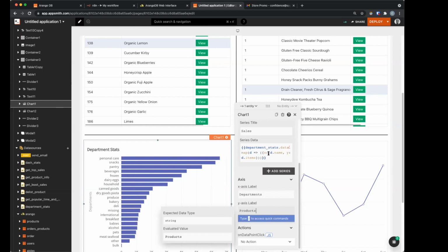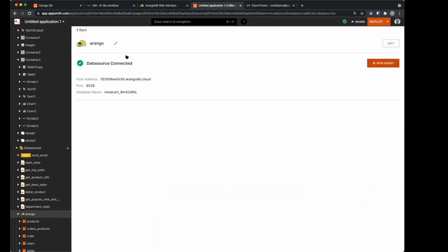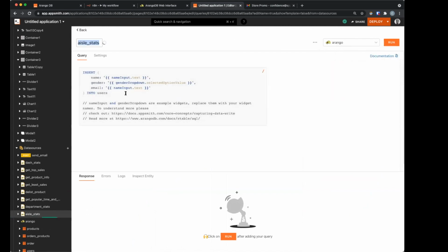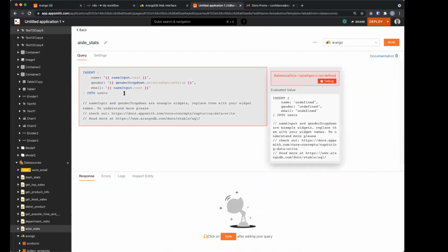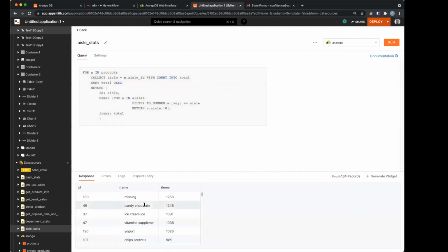And the same also goes for the query that lets us get products per hour. So let's go back to create that query. I'm going to create a new query and call this hour stats. It's very similar to what we did for the department. So I'm just going to paste in a query that gets products and groups them into the hours they are from. So let's run this, and we can see a very similar structure of information.